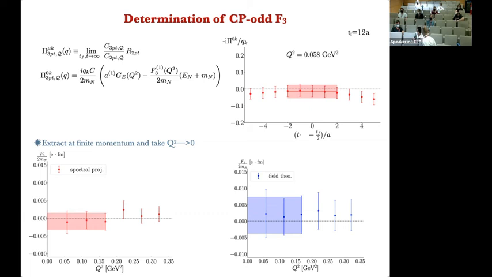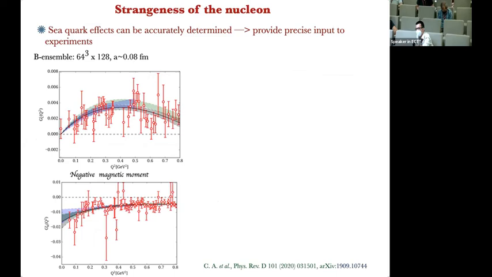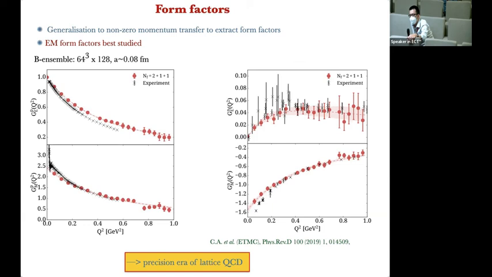This is more about the magnetic moment of the neutron. I think you compared with experiment, and your theory is a function of energy transfer. Where does the experimental data come from? And where is the neutron magnetic polarizability? I believe that is the zero Q squared limit of this? And how's the data?